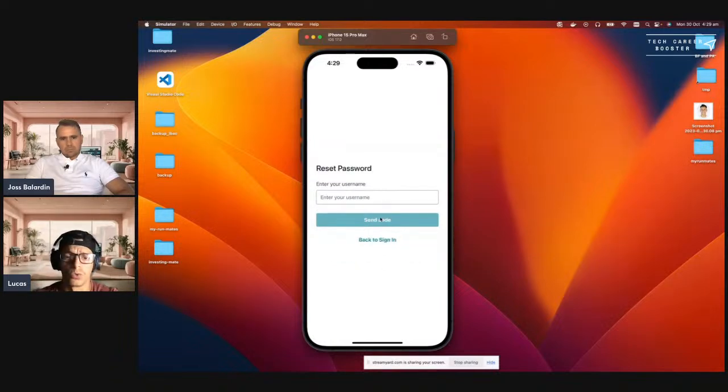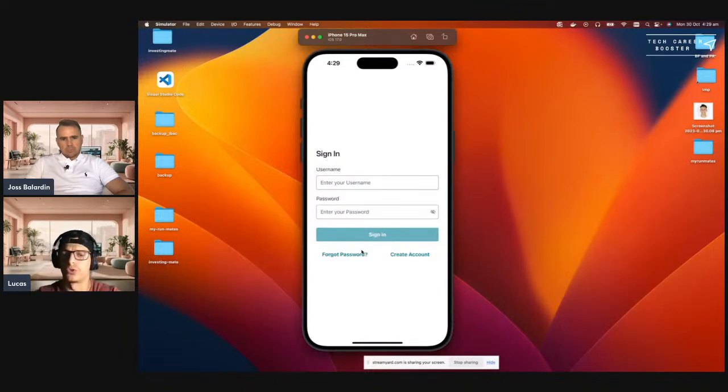Yes, so forgot password sends us the code in the same way as register, or sign up, or create account also gives us a code. I do have another thing I think it's important to mention here, Lucas. At the moment we just put the normal authentication, which is some sort of username like email or phone number, as Lucas mentioned, and password. So that's the most common way of authentication.